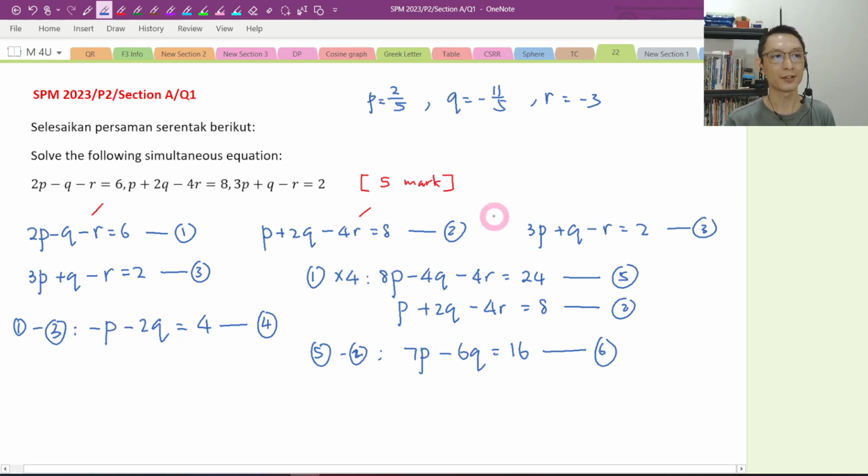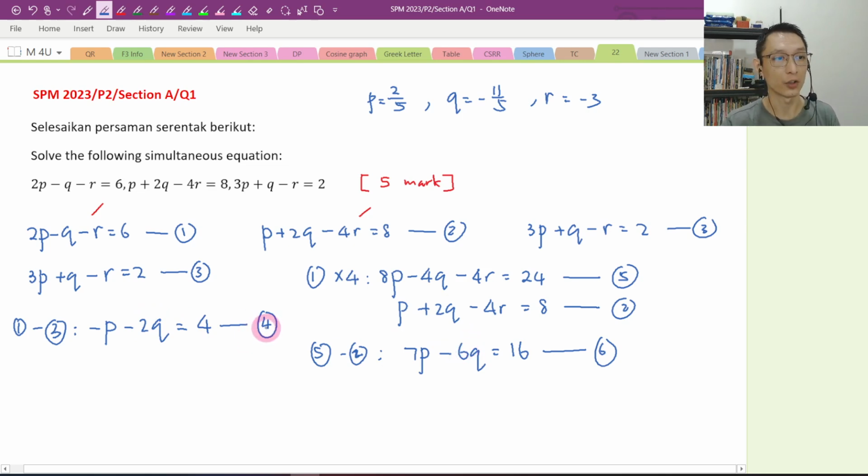Now we can use two of them to help me to get the equation with only one variable. But still the same thing. Now this is negative, this is 1, this is 2, this is 7, this is 6, different. So what I'm going to do, I'm planning to eliminate the variable of q, so I'm going to change the 2 become 6. So how to do that?